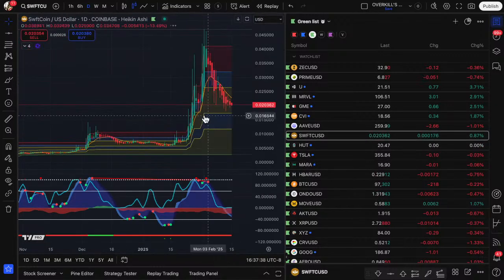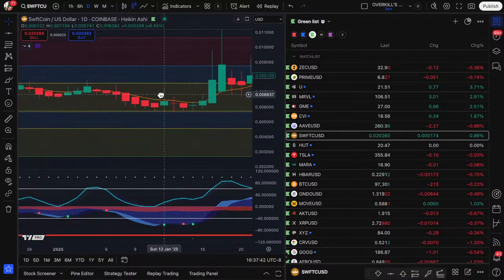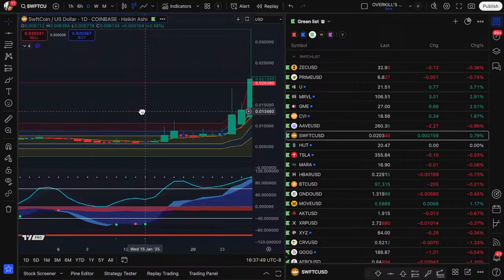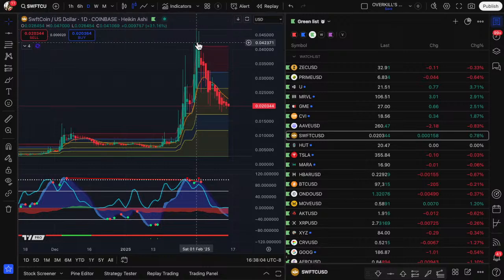So the reason it's on the watch list now is because we pulled back into the golden zone. Okay, what did it do back here? We should have been buying right here back in January. Okay, you got the green dot right there in the golden zone. Thing went from 0.0005 all the way up to 0.05. So that was a 10x trade right there. If a name goes up 10x, 1,000%, you want to take profits, dude. You want to take some off the table.